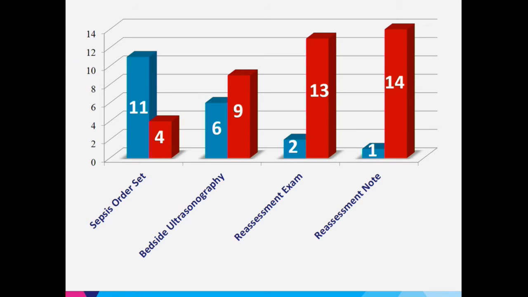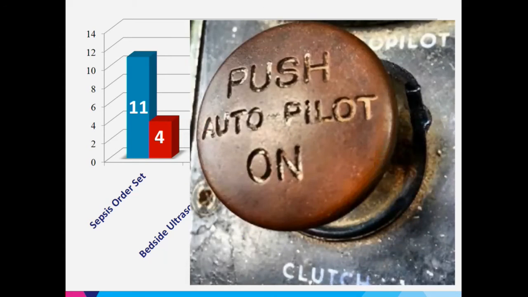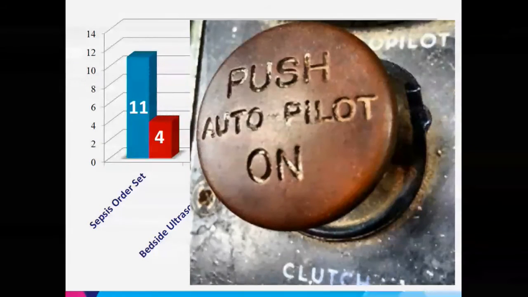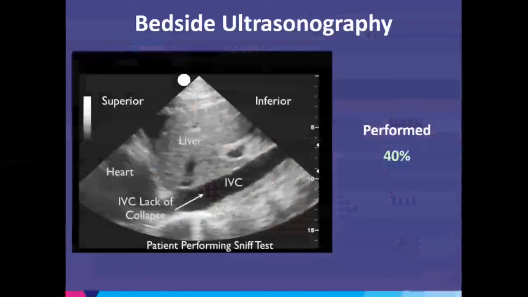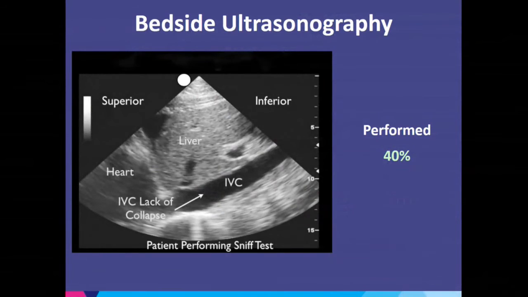It's really helpful because while it's not necessitated by the bundles, when you're in the emergency department, you're frequently multitasking. You have a patient with a STEMI, you have a patient who's crashing, and then the nurse rolls in with another patient. And they're like, oh, this person is hypotensive and altered, and you need to quickly get some orders in. You need to go on autopilot. So I encourage the residents to utilize the sepsis order set so that you're not forgetting anything, and it checks off all those boxes.